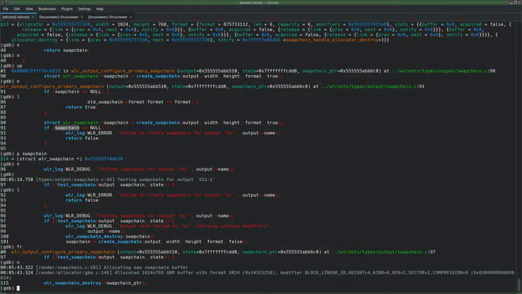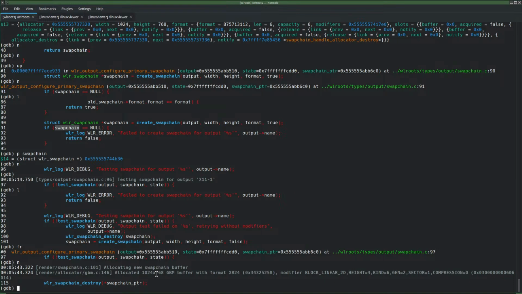Next. Oh, swap chain? Yeah, I don't want to destroy my swap chain. Or was it just a test? Allocating new swap chain buffer. So yeah, I don't see an error here.